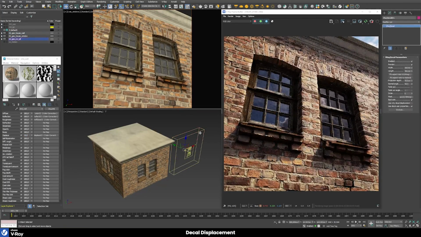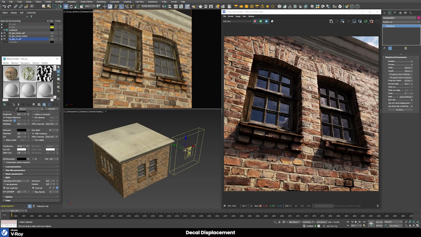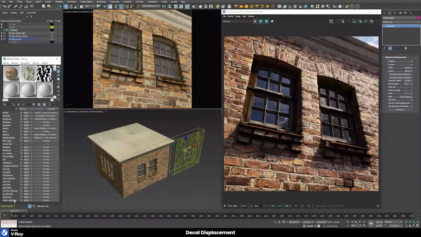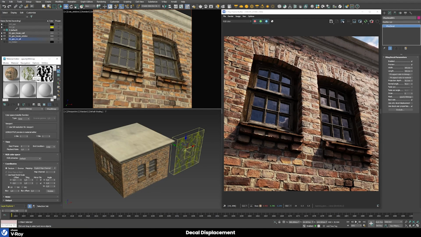Now my plan is to use this V-Ray decal in order to grow some ivy plants on the wall, and for this I already set up this shader, which I will now assign to the V-Ray decal itself. So the shader in here also uses displacement. This one has a value of 50. And then also in this mask option in the decal, I added the mask for the ivy texture in here.